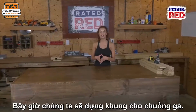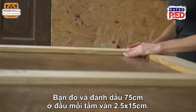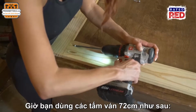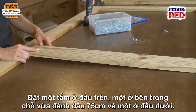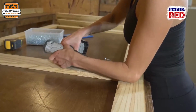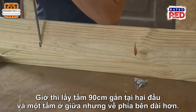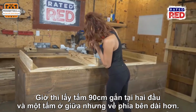Now we're going to start building the frame for a chicken coop. We're going to build both of our long sides first. You will need to measure 30 inches at the end of each 6-inch board. Now using your 28.5-inch boards, you will put one on the end, one on the inside of the 30-inch mark, and one on the other end. Now grab the 35.5-inch boards, attach one to the end, and then one on the center board closer to the long gap.